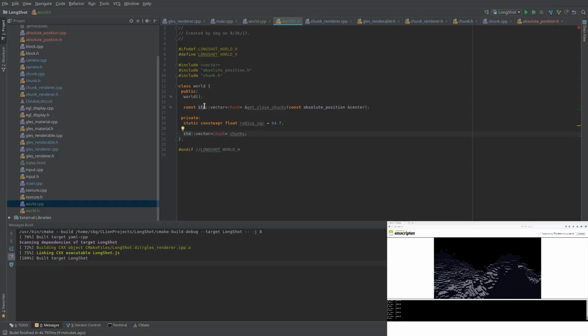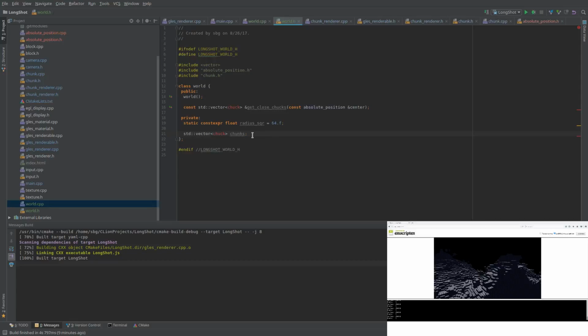We can either recreate all the chunks every pass, or recreate which chunks it should be and find them, or we can try and maintain a list of the chunks around the player, and then add and subtract from that. And I kind of like the second option, but it's going to be a little bit nasty trying to keep track of what we have and what we don't have.